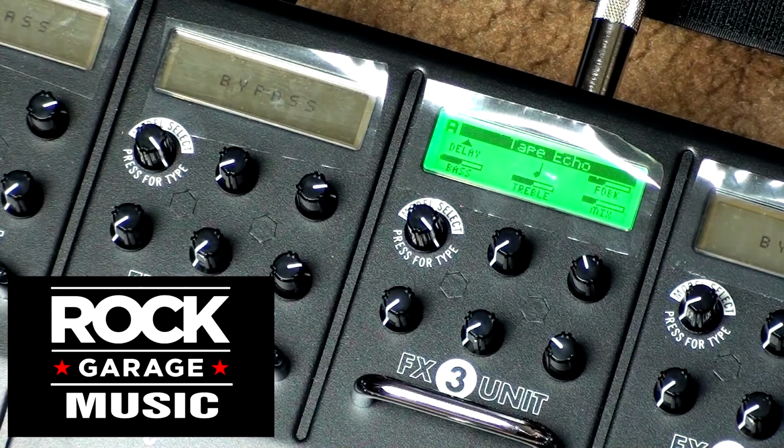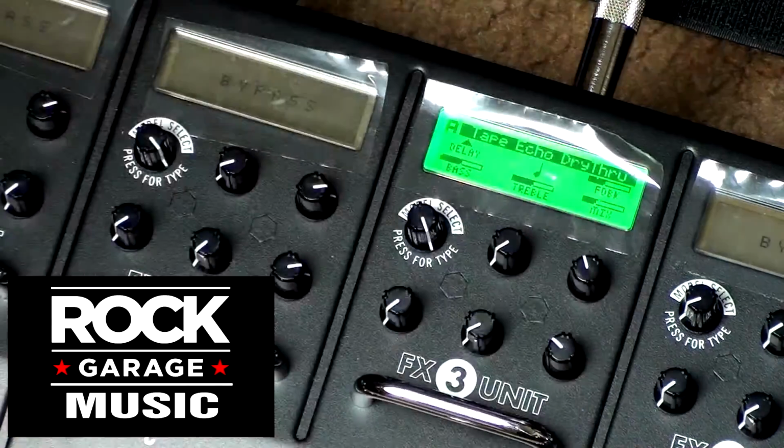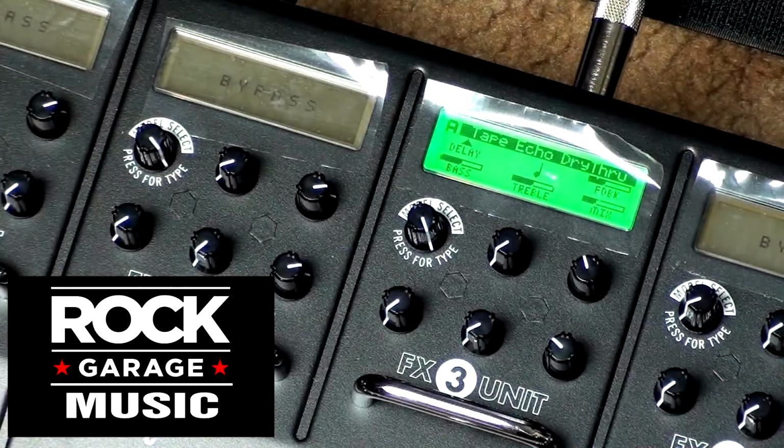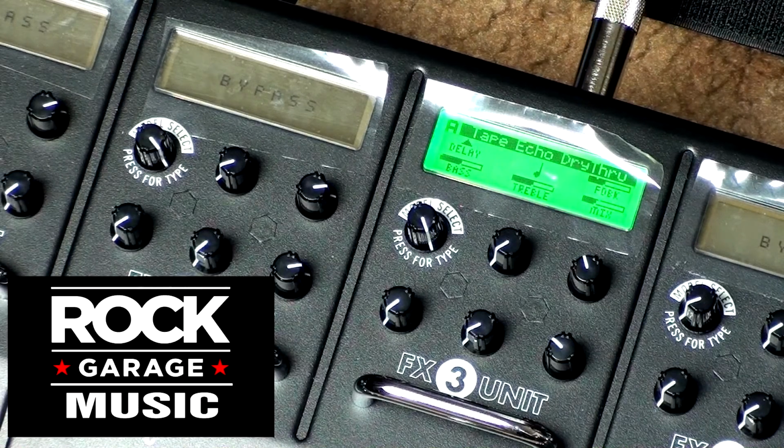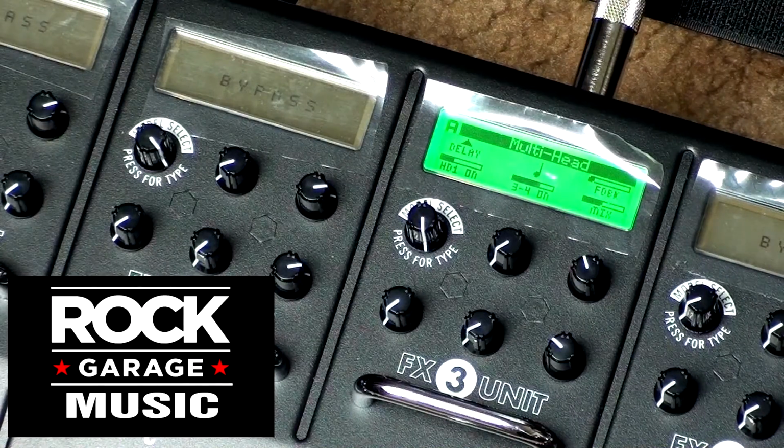Now, if you're in a cover band, you play U2 stuff, that would be pretty handy. I'm not going to play any U2 stuff because of copyright, but yeah. Multi-hit.